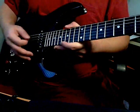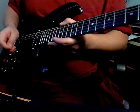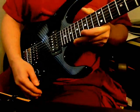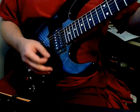And I'd wait until you change the strings next, because every time you start detuning and retuning it, you increase the chance the string's going to break off at the tuning peg. That's just part of the setup process. You end up going through a couple sets of strings.